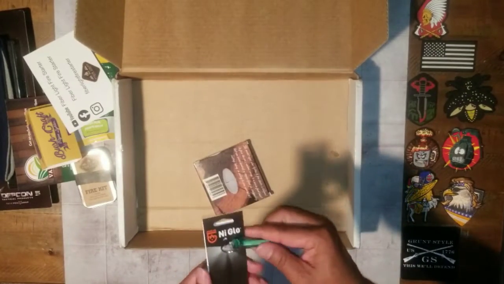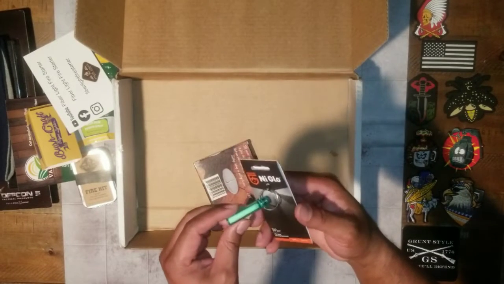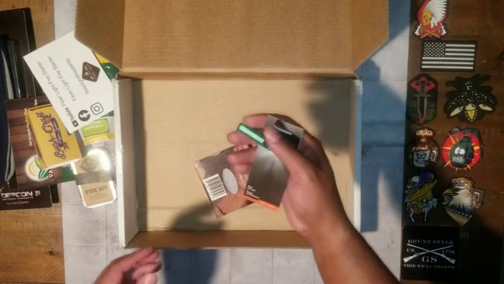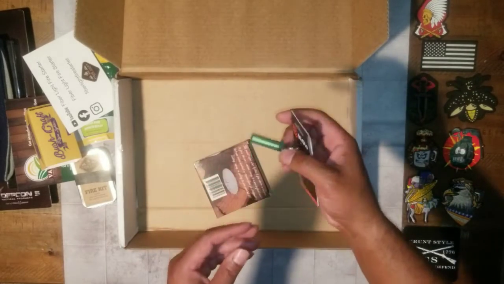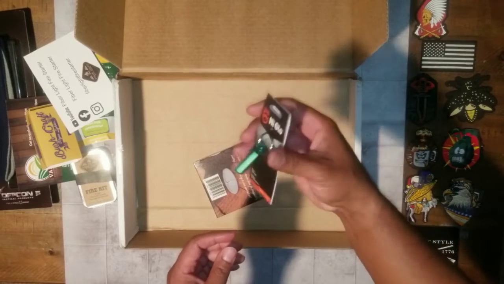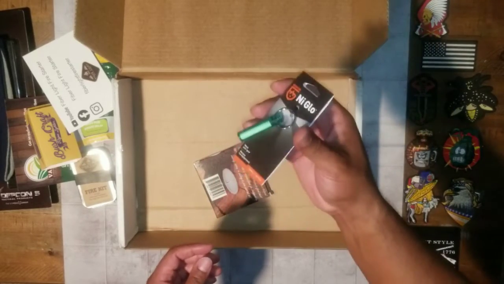All right, so InGlow. This is to mark your bags. This glows in the dark. You leave this out in the light, and once it absorbs the light, this will start glowing in the dark. So if you're out hiking late at night, or you're going to set your bag somewhere, you want to identify your bag, this will help you navigate to your bag. Give a little personal touch.